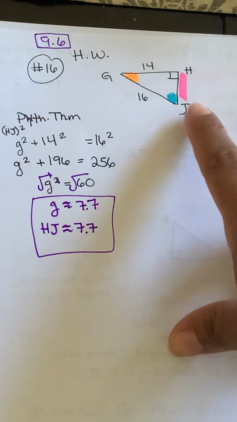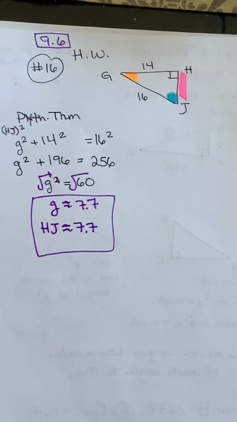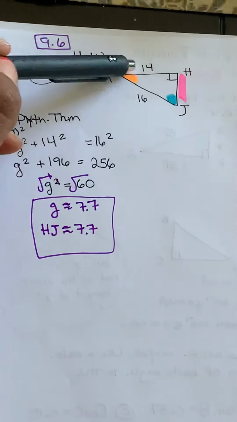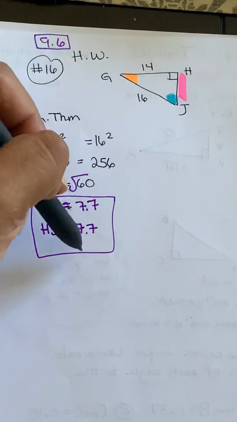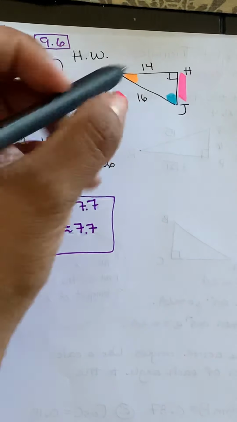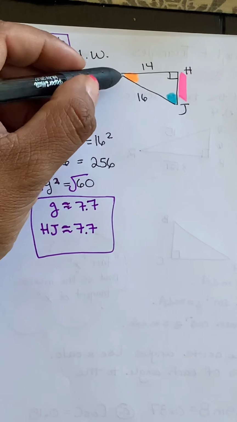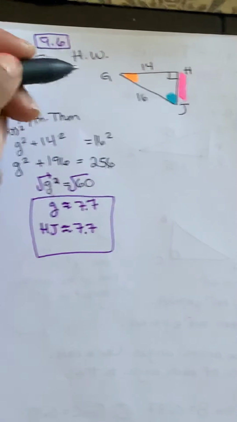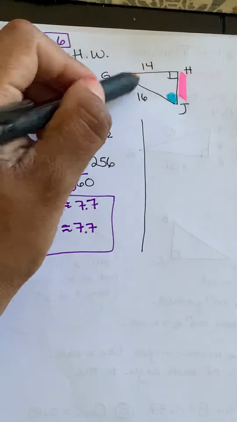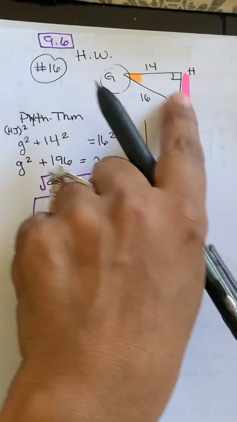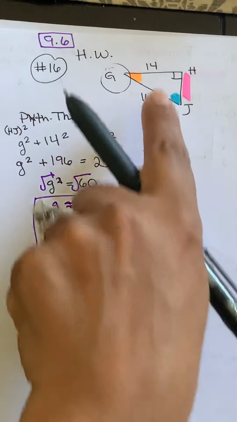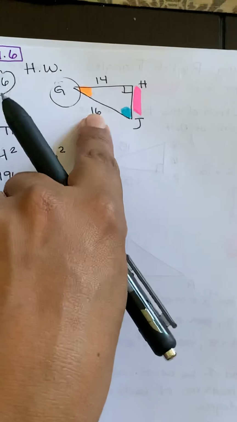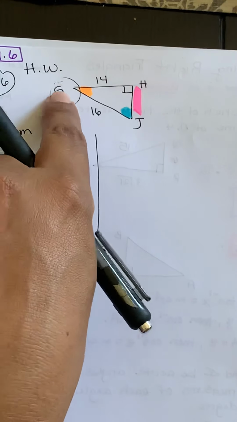Okay, now that's the side length. Remember I told you, if you're given 2 sides, in this case we're given 3 sides, but we found HJ. But I was originally given 2 sides and it is asking to find these angle measurements. To find angle measurements, we are going to use the inverse trig functions, okay? Inverse trig functions. So what that means is, let's say I want to find my reference angle is angle G. And I know I have HJ, I solved it, but I want to use the numbers that were originally given to me. Then what you would do is you would say, okay, I have a reference angle, angle G.